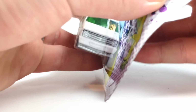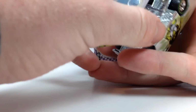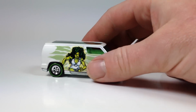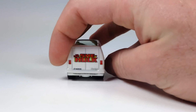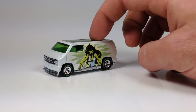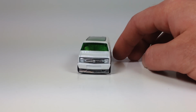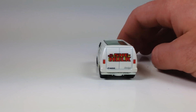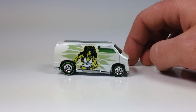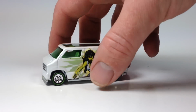Real quick here, let's crack some Hot Wheels. Dodge van. I got another one of these coming from Angel, AR Hotbox, but I can't wait to get one loose, so we're going to go ahead and crack it. Pretty sweet. You know, I love my vans. This one's got some front detail, a little rear detail, and you got that Tampo work on there. I think it looks pretty cool. I dig it. I dig the wheels on it. I think it looks nice.